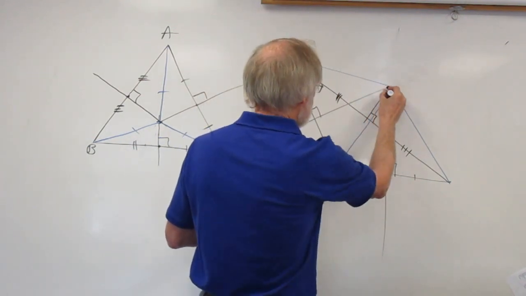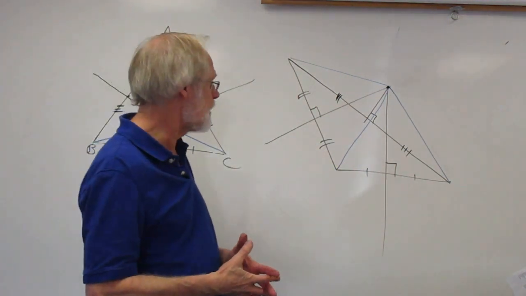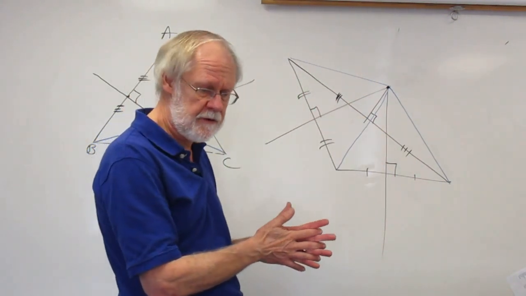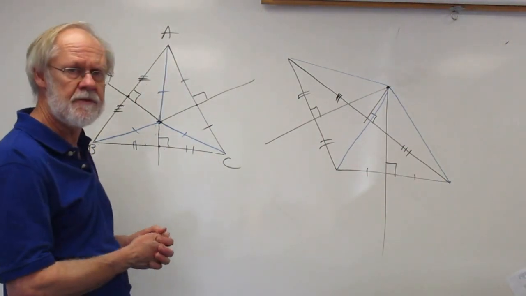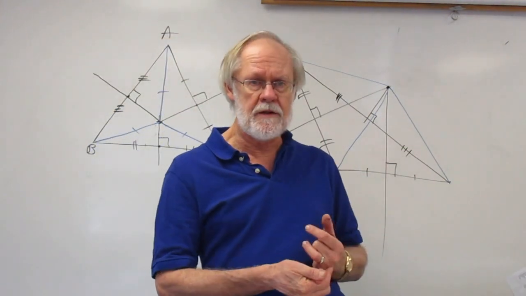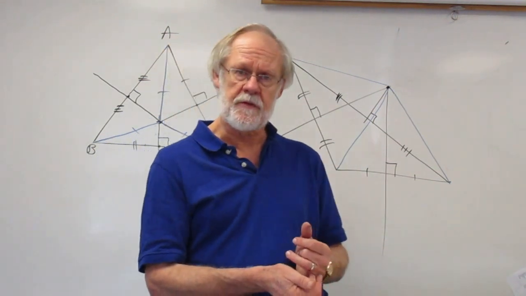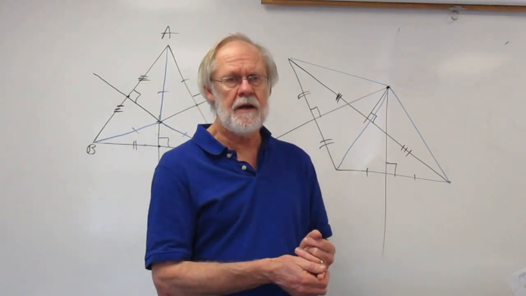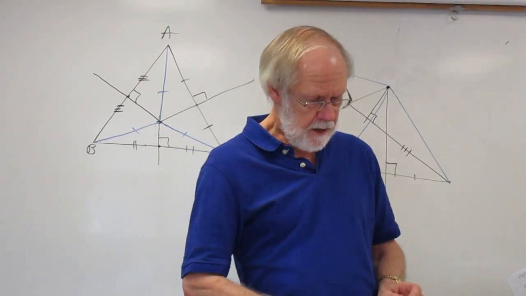All right? So, in all cases, with perpendicular bisectors, they meet at a point called the circumcenter, and that point is equally distant from the three vertices of the triangle, whether it is inside, on, or outside the triangle. It's inside if the triangle is acute, on the triangle, on the hypotenuse if it's right, and outside the triangle if it's obtuse. All right.